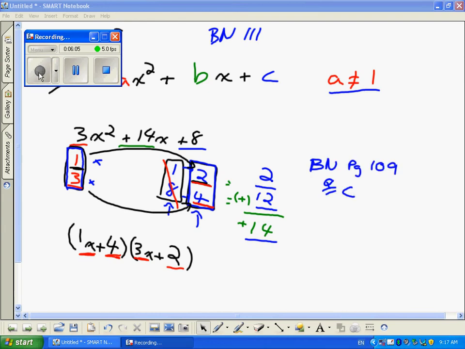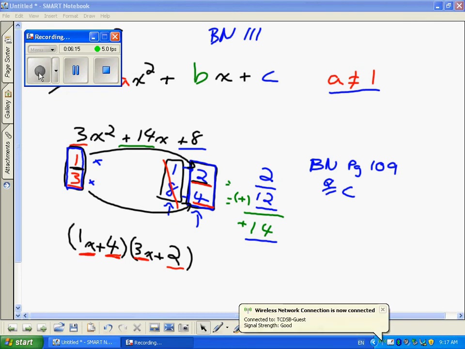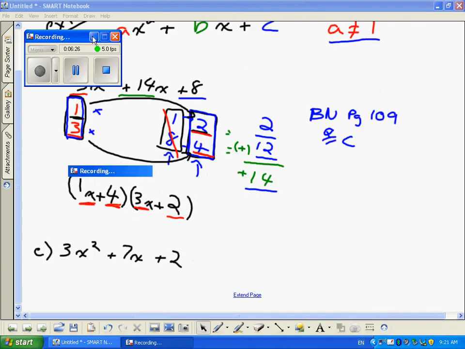So, right now, blue notebook, page 109, question C. I think it's number 2C, okay? Your blue notebook. It's the very last question at the bottom of the page. Question C. I'm going to give you guys 3 minutes. I want you guys to try out the factors. They've already given you one of the pair of factors. Okay? Try this method here.